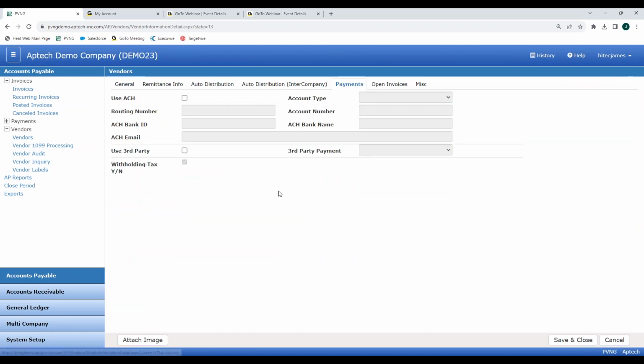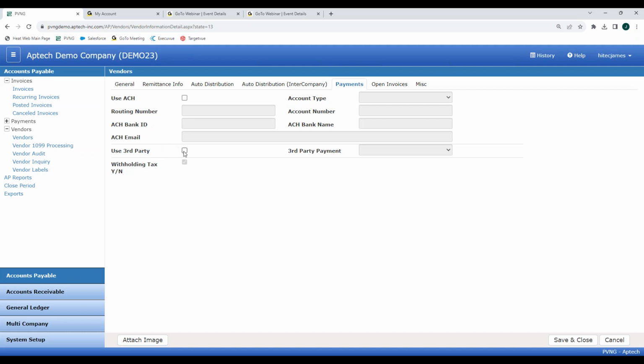On the payment side, this is going to control how this vendor is paid. So we do have flexible payment options within PVNG. If you're going to utilize ACH payments for this particular vendor, you designate it as such. We basically can create an ACH file to match your bank specs. So that would then be produced and sent to the bank. Check, obviously, pretty self-explanatory. Just going to go ahead and print and mail those checks. One thing I want to touch on, though, is the third party here.